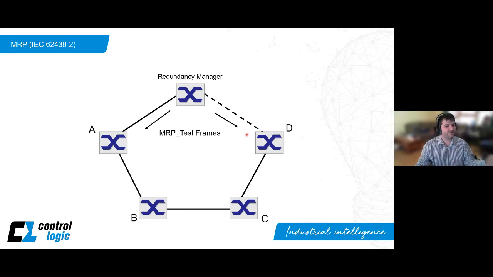and make a decision on what to do next. The link here with the dotted line, for clarification here, between switch D and the ring manager, that link looks like a normal link. So for switch D, that link is up and a normal connection like anything else. On the ring manager's side, though, the state would be what they call discarding. So the ring manager won't forward any data this way. So this network ultimately, it's like that link isn't there. It's a straight line network between the redundancy manager and ending at D.